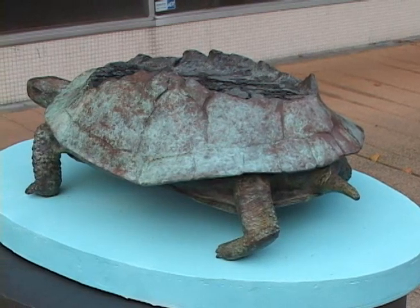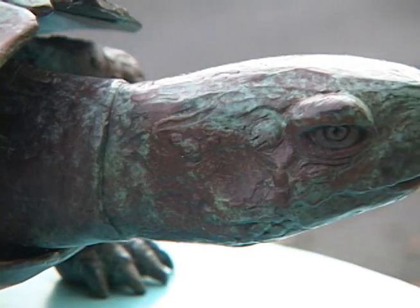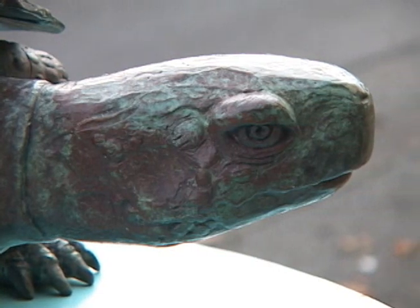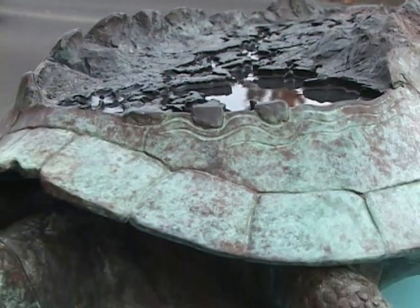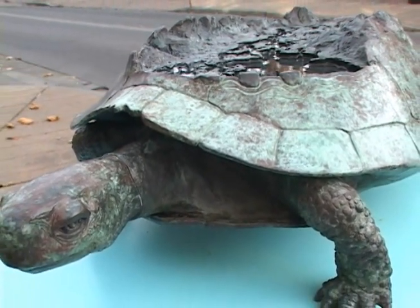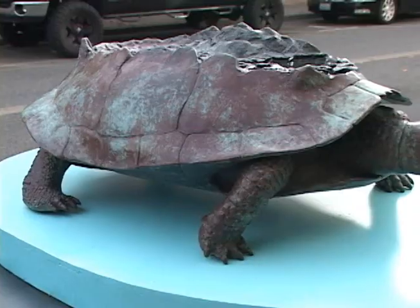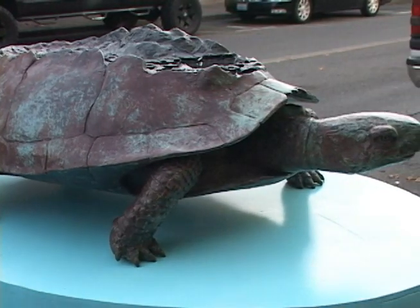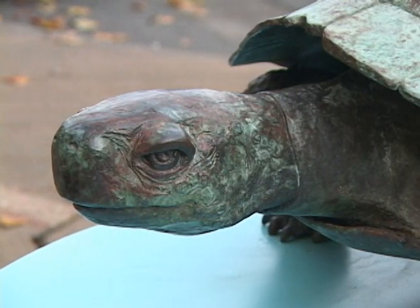Some of the scales on the legs were formed by pressing lima beans, fava beans, and Jordan almonds into the clay to form different size scales. Stevenson based Turtle Island Puget Sound on creation stories known as Turtle Who Carries the World, told throughout time in various forms and by many cultures, among them Native American, Japanese, and Hindu. It is the artist's intention that the sculpture will remind us of our dependence on the natural world in a way that is playful and inviting.